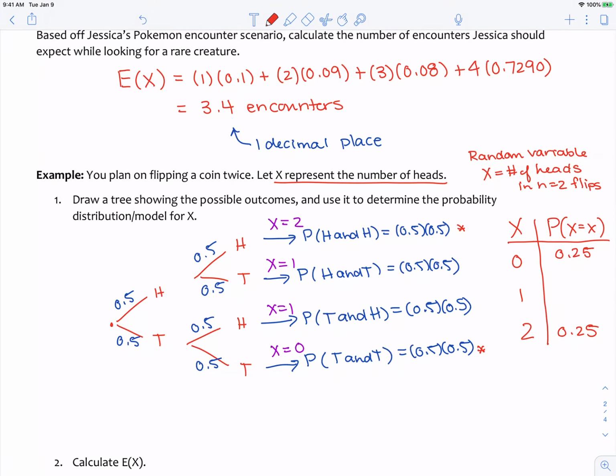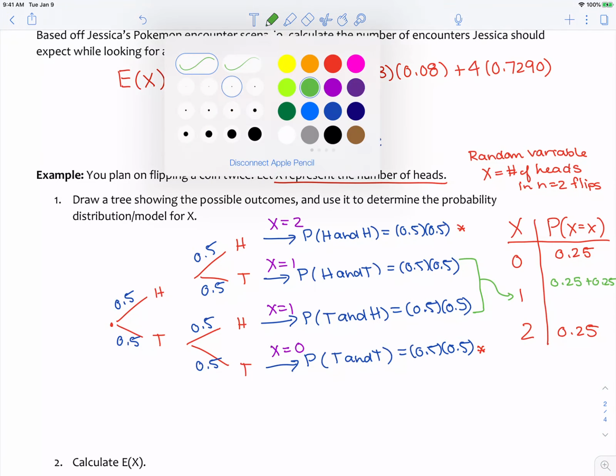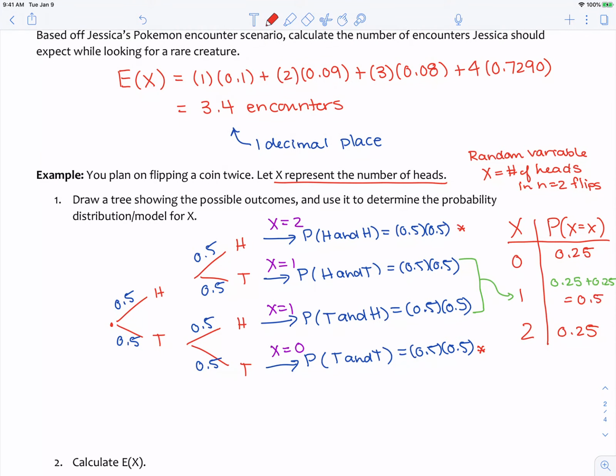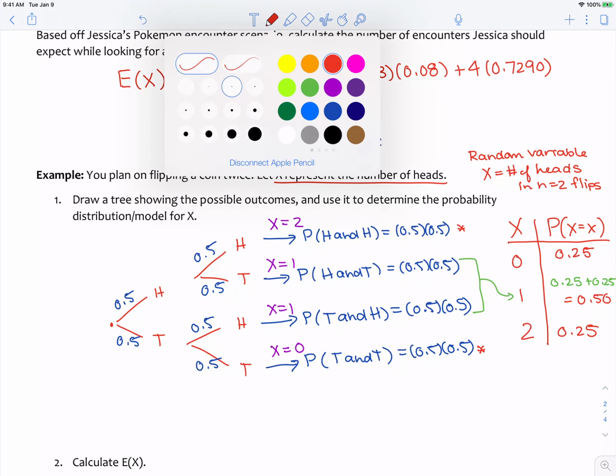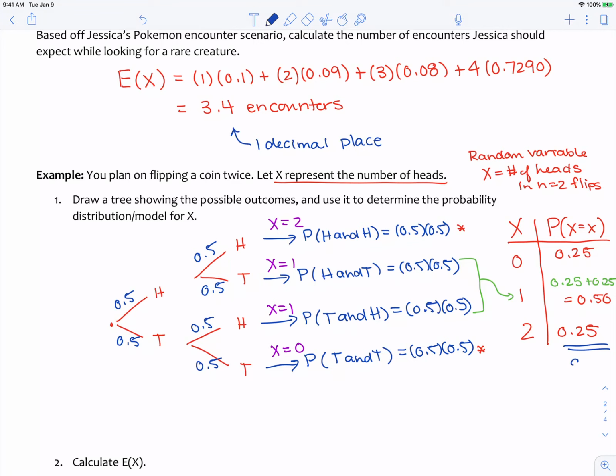Now the case for exactly 1 head is coming from these 2 branches, right? So we're going to need to add those probabilities together. So we'll have the 0.25 from the first case plus the 0.25 from the second case, and that is going to come out to 0.5 for the probability, or 50% for the probability of getting exactly 1 head. Now, the other thing you want to recognize is, again, probability distribution: we are adding to 1. So if you know the extremes, like the 0 and 2 case, we could even just do a subtraction from 1 to find out what the probability of getting exactly 1 would be.